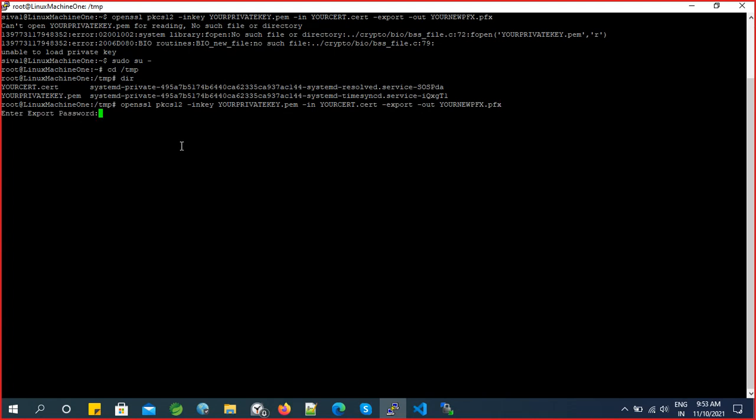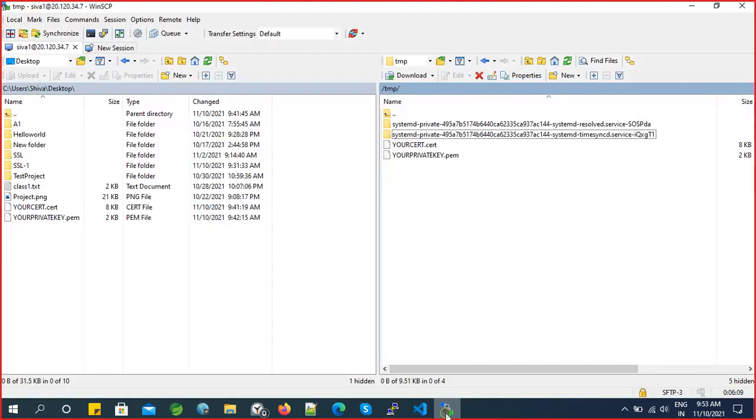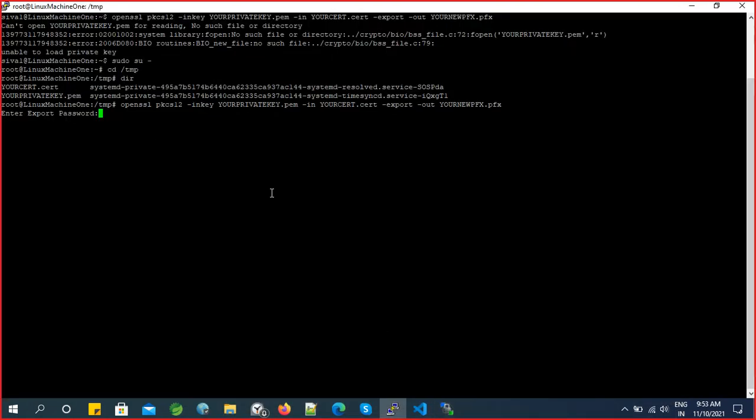Sorry, because if you observe here, it is inside of temp, right? So inside of temp only we need to execute this export command. Enter the export password, so provide some password here. Click on enter. It is verifying one more time.